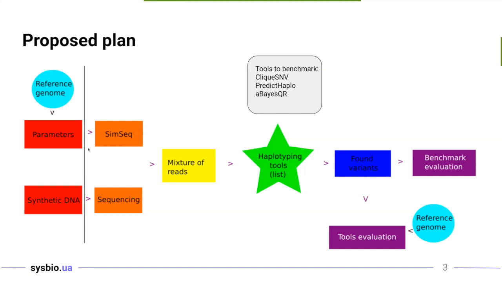And another very short question, what kind of evaluation metrics are you going to use for the final comparison of the results? It's recall and precision. So it means how precisely, with what accuracy the tool detects the lineage, and how many lineages of the whole abundance of variants it detects.